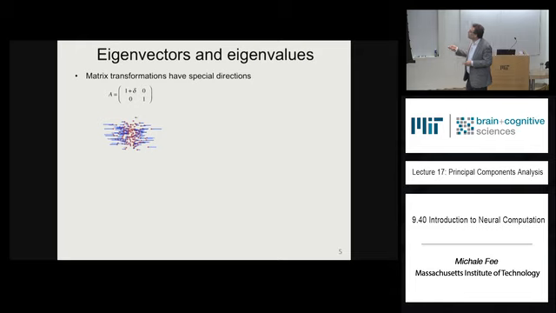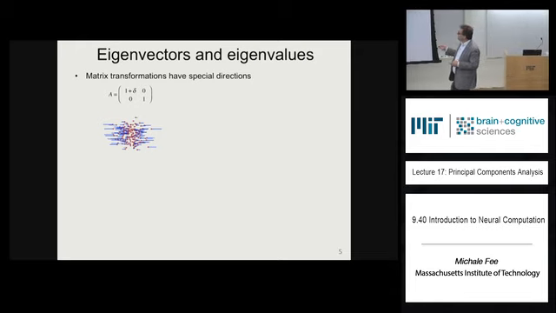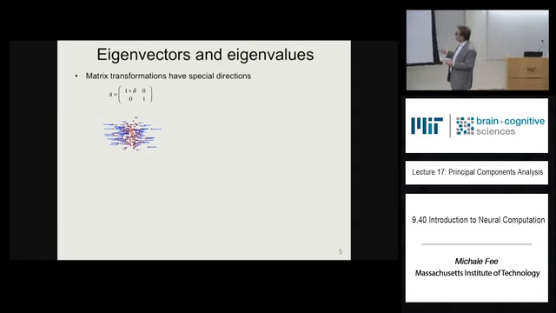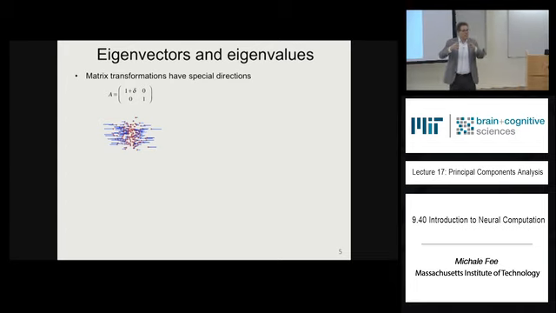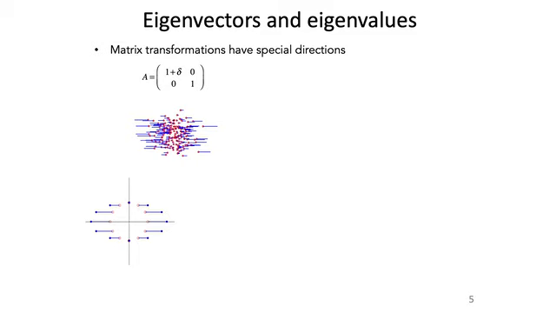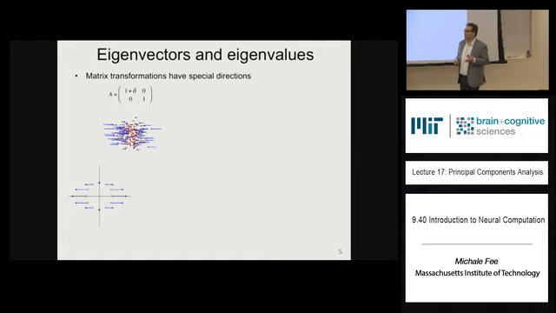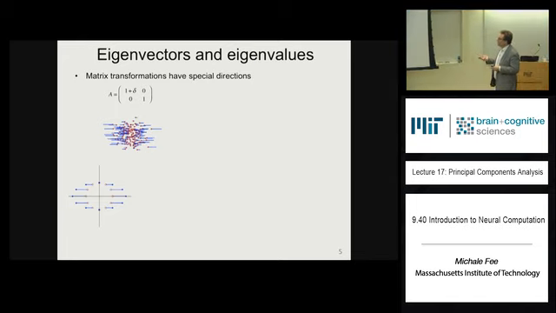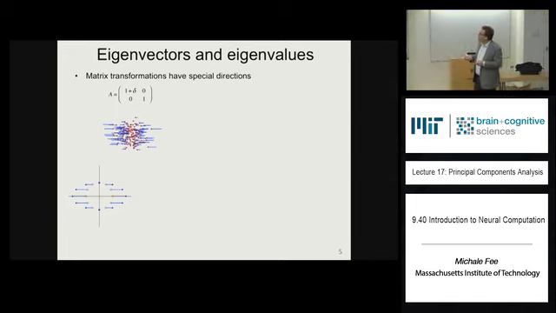So we've talked about a number of different kinds of matrix transformations by introducing perturbations on the identity matrix. So if we have diagonal matrices where one of the elements is slightly larger than 1, and the other diagonal element is equal to 1, you get a stretch of this set of input vectors along the x-axis. Now, that process of stretching vectors along a particular direction has built into it the idea that there are special directions in this matrix transformation. So what do I mean by that?